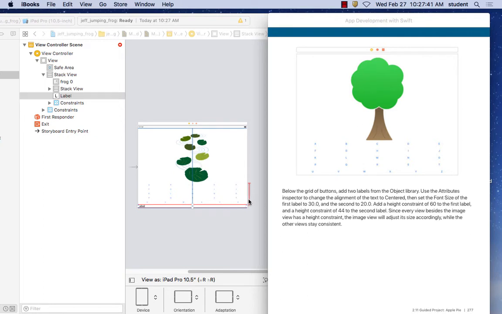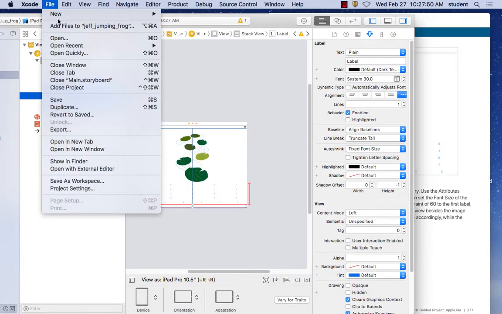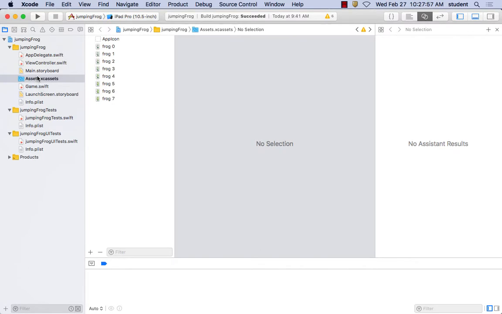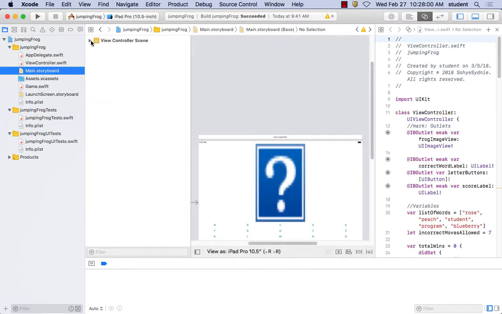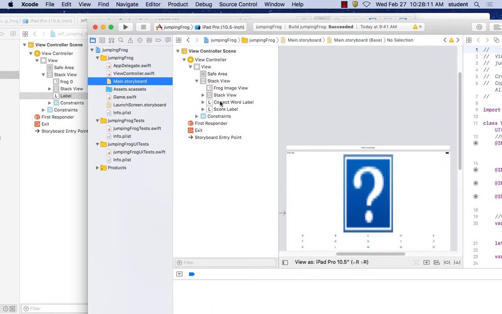Why is it giving me red though? Why is it giving me red? Let me look at my sample. Where's my sample? Now we have to put one more label, I guess. Let me see. It is inside there. Okay, there is one more. And where's mine at? Its font size is 20. No, it's on the second.